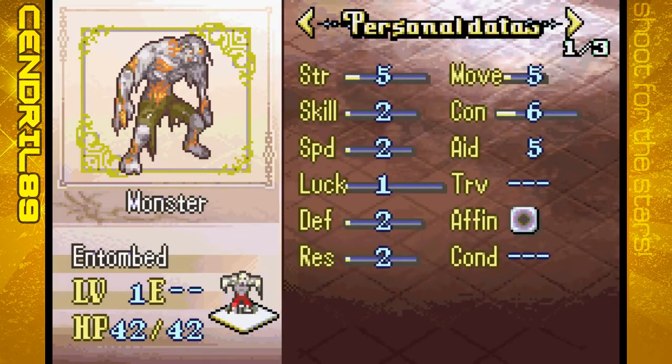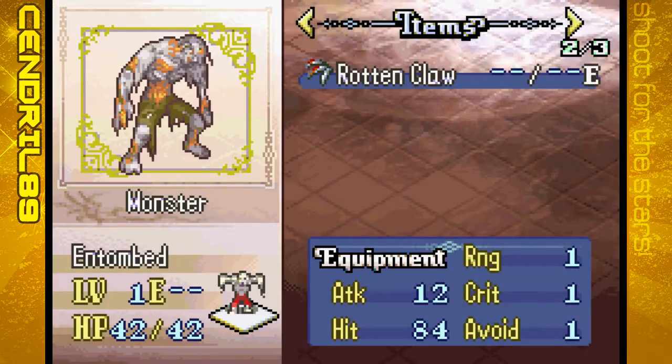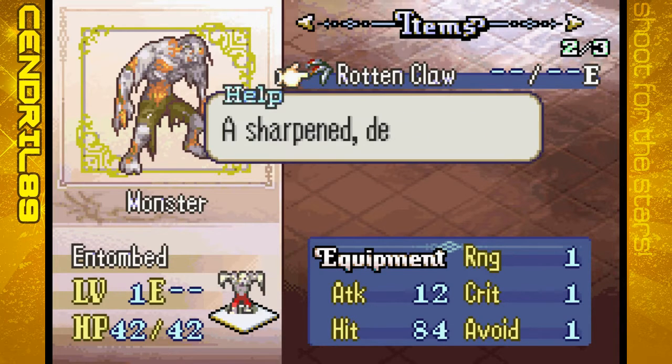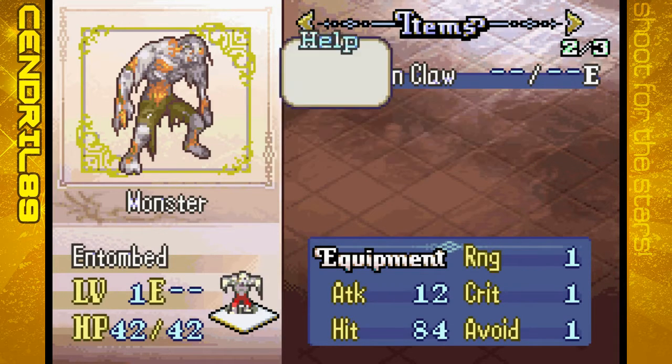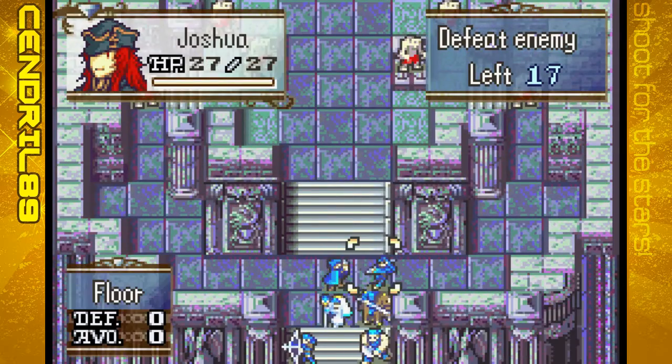Of course, the big problem is going to be the boss monster, which is an entombed. But this is where you're going to get all the EXP. Whatever unit kills it is going to level up. We saw that with Seth back in the woods a few episodes ago. His stats still aren't great, which is good.